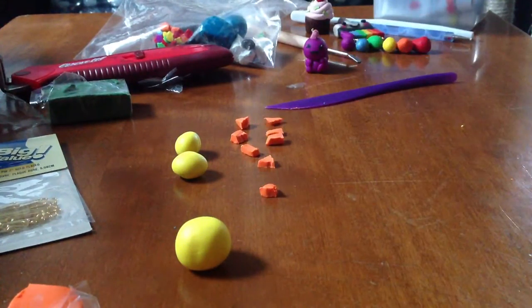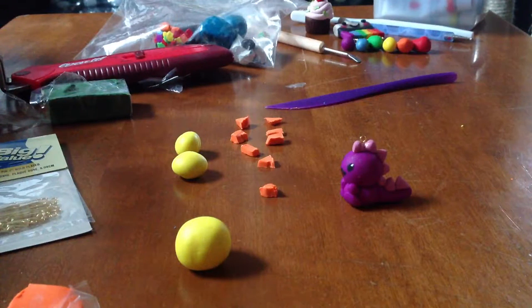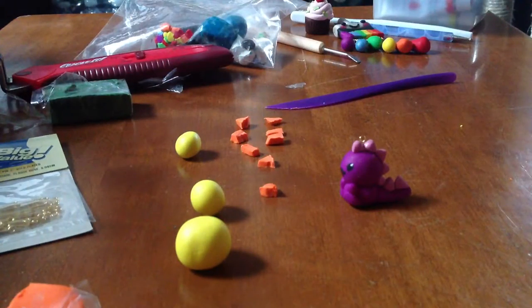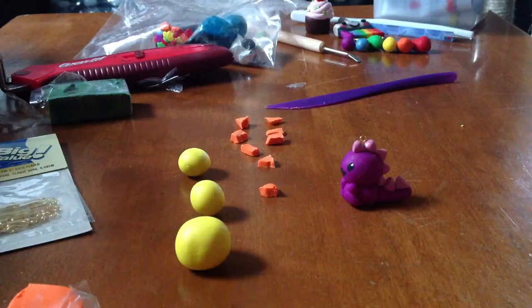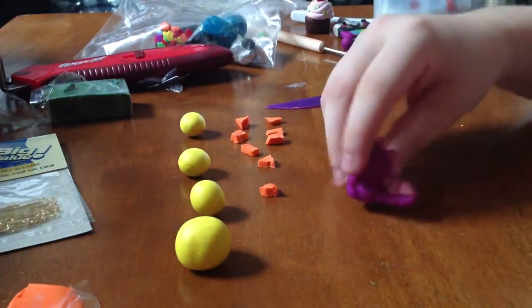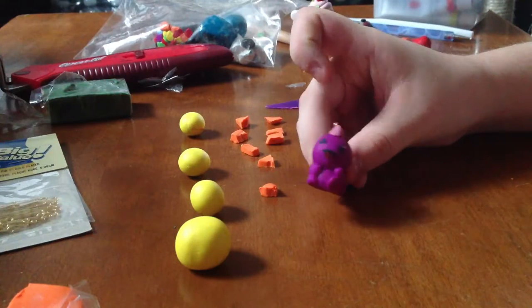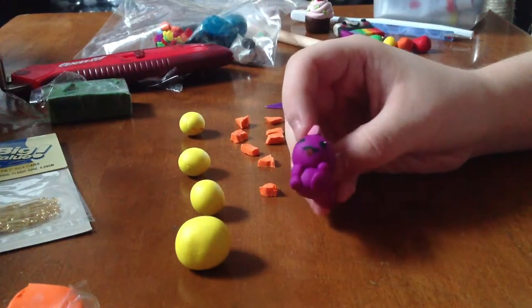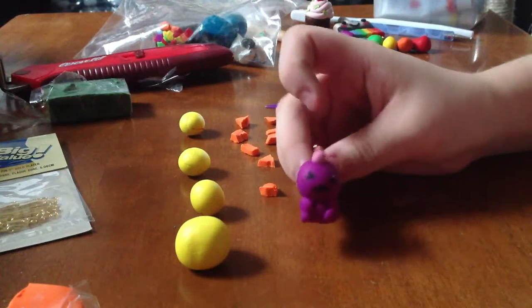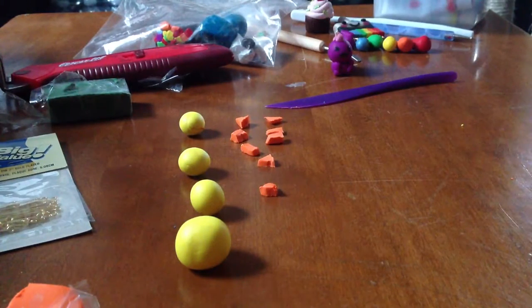I'm going to pull my hands out so you guys can see the little dinosaur. You can just kind of study him. It's really, really easy to figure out how to do this. I figured it out by watching somebody else's tutorial. A lot of them don't have tails, and I added a tail because I just think it looks so much cuter. I added a mustache, which looks like a cute little mouth, and he has a little red lips and a cute little winky eye.